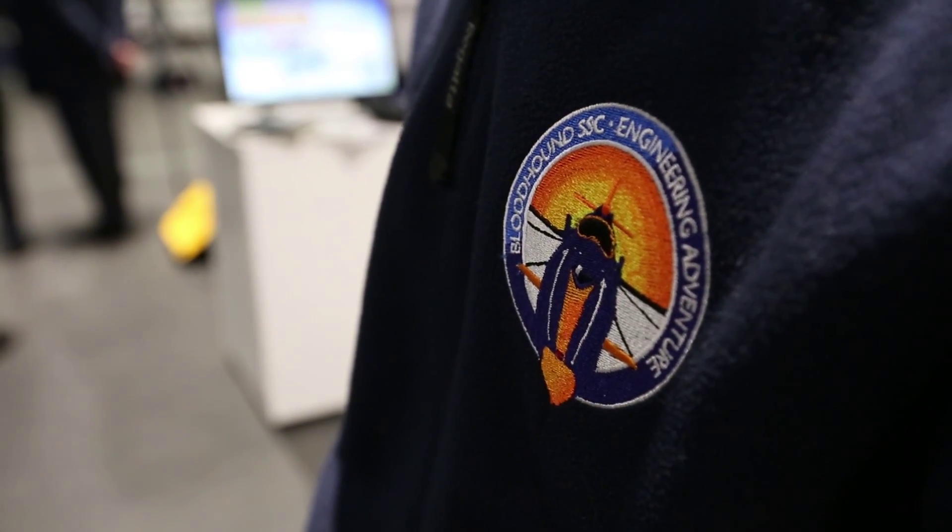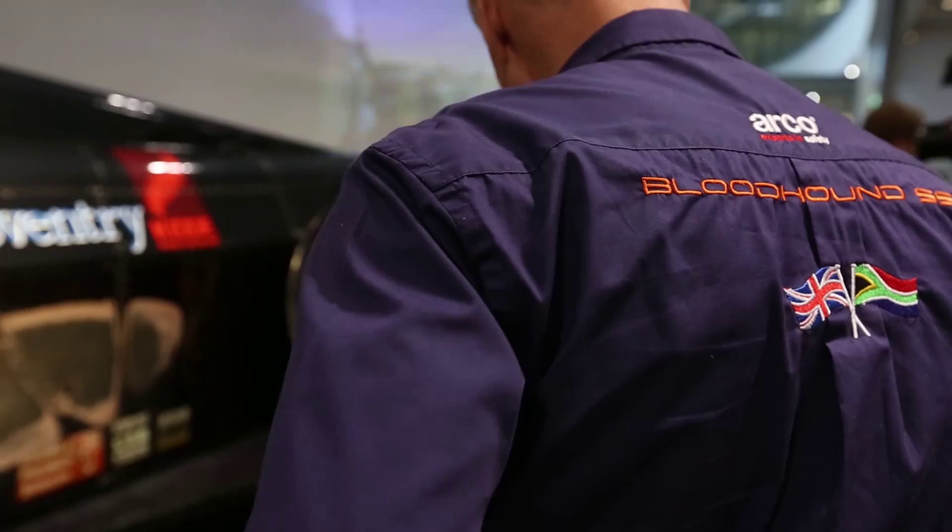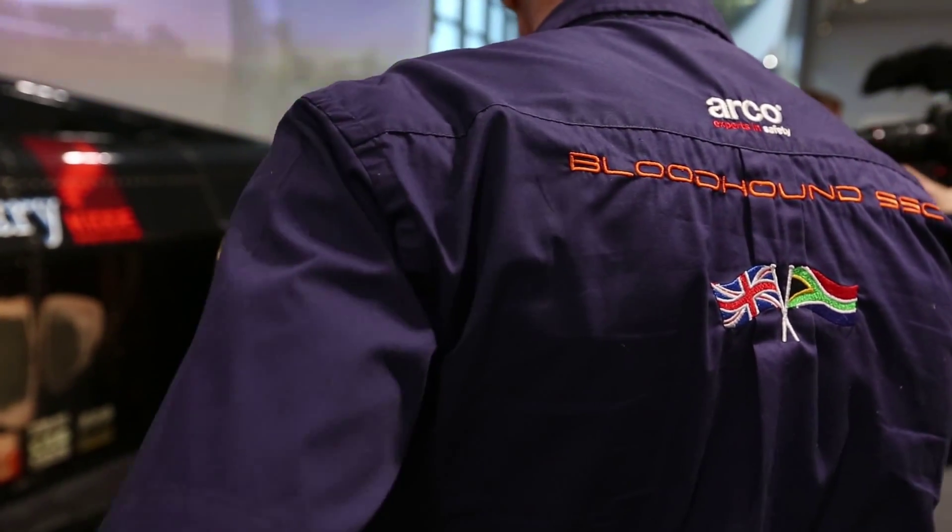First of all, from brakes off, very gently feeding in the EJ200 — the Eurofighter jet engine, the world's best military jet engine. We're incredibly lucky to have an old engine on loan from the government; military recycling at its best. As we feed that in up to about a hundred miles an hour, the intake is now taking enough air to develop full power, so immediately go to full reheat — we're now getting up to nine tons of thrust from that engine.